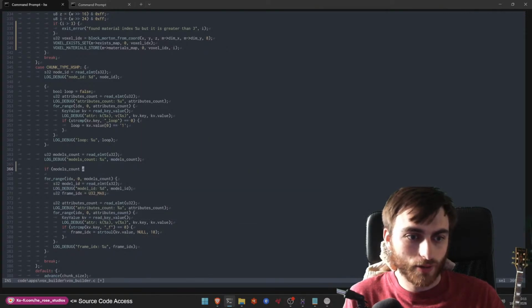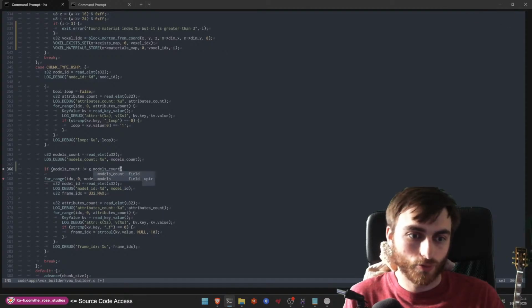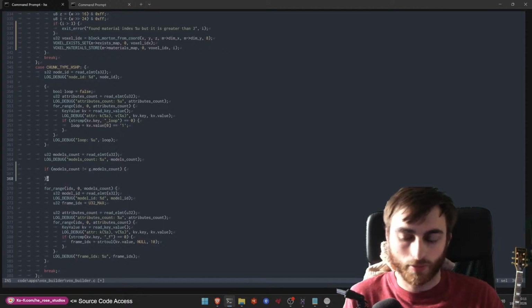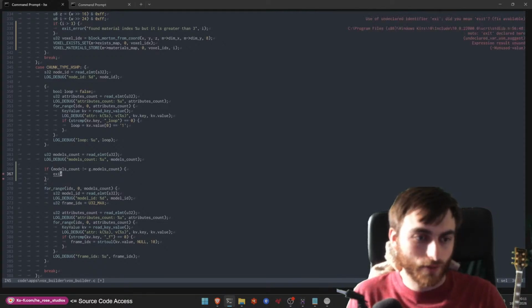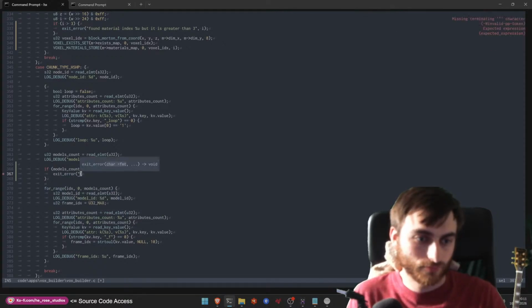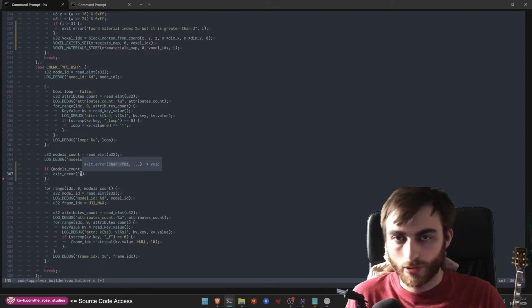If models count is not equal to g models count, then we have a problem, I think. So exit error. Right, so we only expected a single.